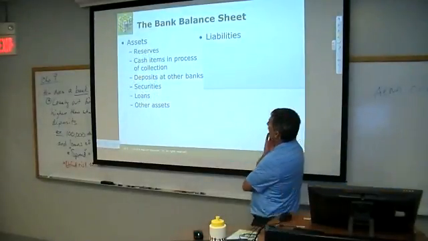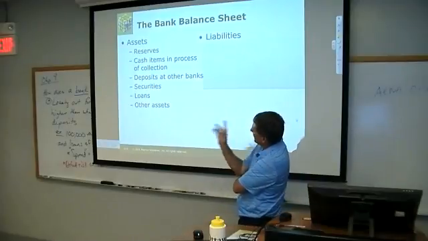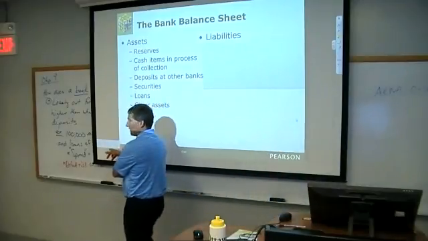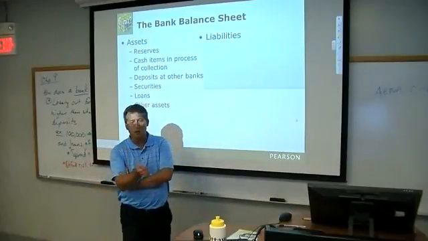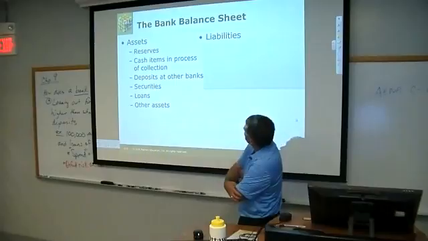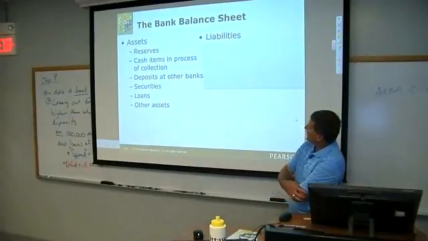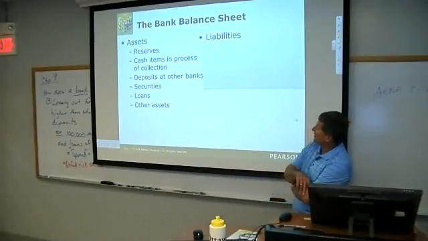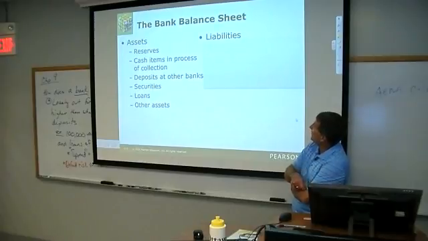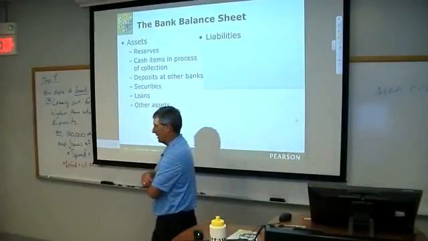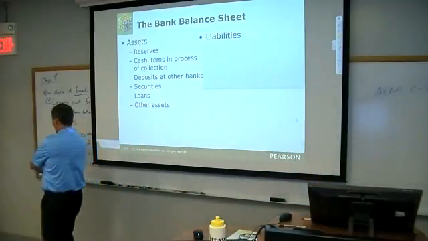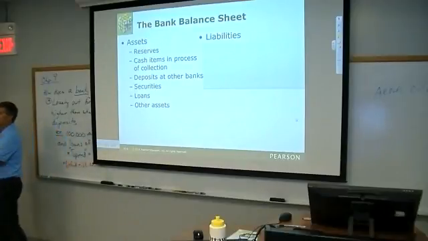All right, so on the balance sheet, right? Assets, so here we're kind of talking about flows of income and expenses. So more of an income statement is the thing I said on how you make profit. Balance sheet, we got reserves, cash items in process, deposits at other banks, securities, loans, other assets. What are the main liabilities of the bank? What is a liability to the bank?